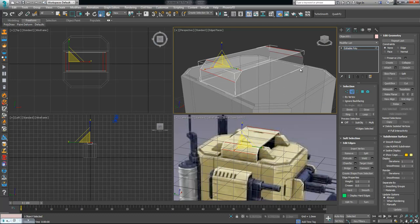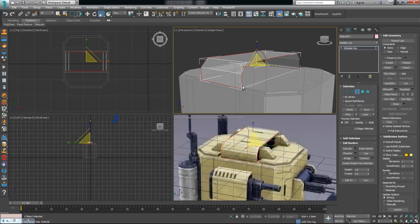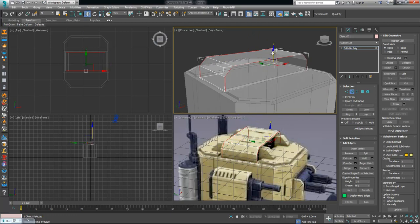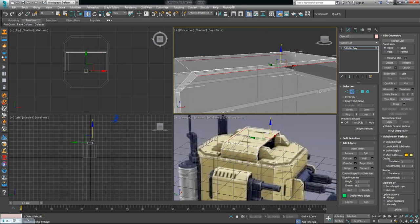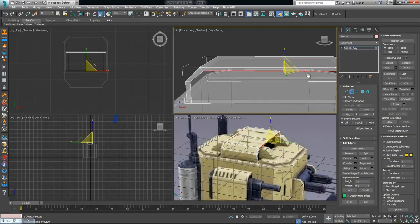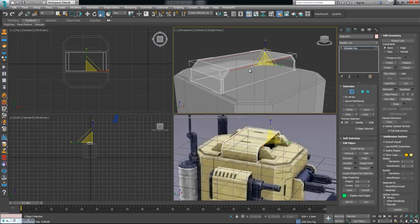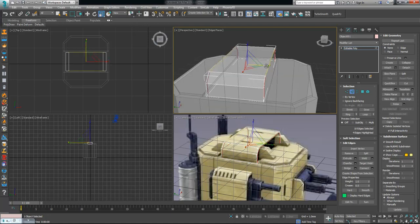Okay, now we need to give thickness to it, and in order to save the texture space we're not going to add a shell modifier. We just select all these edges except these ones, press Shift and scale it inward. Okay, and now let's deselect these two edges from both sides and move this upper edge down. Okay, now it has a thickness, let's fix it. Let's select again by double clicking it, and now scale it inwards. We can't scale because in order to scale it to the middle we need to choose this centered one. Okay, now press Shift and scale inwards.